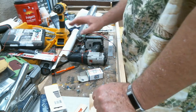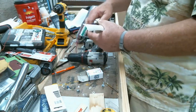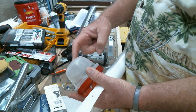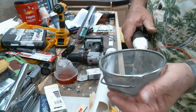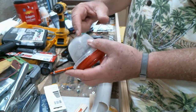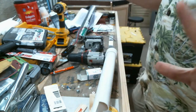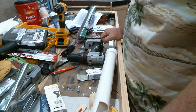So, let's go ahead and get the handle prepped. Once I figure out where everything's going in here, I will cut it down to size and get everything wired up and shoved in. The thing that's going to take the longest is the epoxying of the screen here, the screen inside here, because I'm not attaching the wire to here. Unlike this one, which is charged, it is actually, so they say, more beneficial not to charge this screen, but to put a screen on the back that's charged, so that the grass is already in the ion field as it goes through the screen. Supposedly that supercharges the effect. We'll see. Based upon Larry Puckett's results, it sure seemed like it. So that's the way I'm going with it.